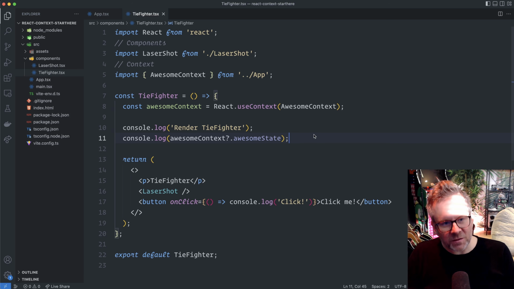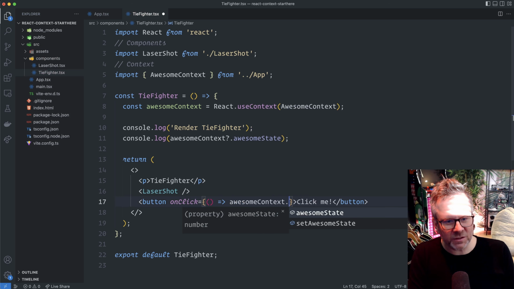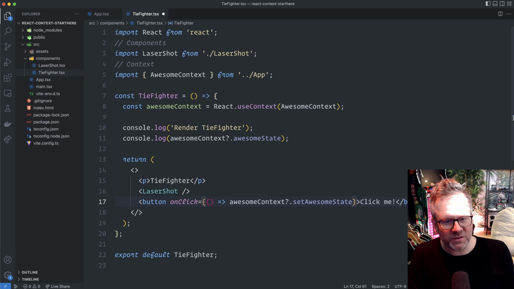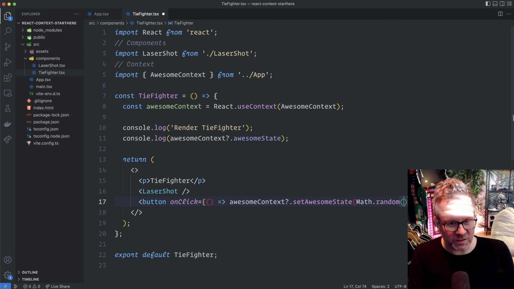So that's sweet. And we can actually change this value also, because instead of this console log here on the button, we can call from the awesome context, we can set the awesome state. We can set it to another number, I guess, Math.random, something like that.